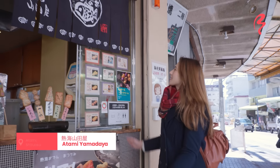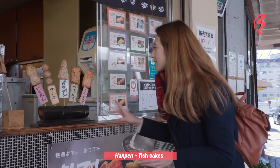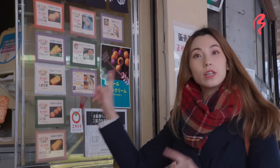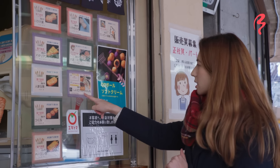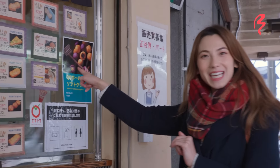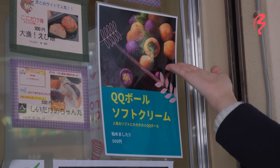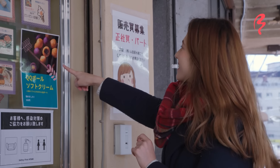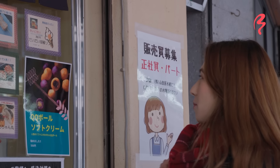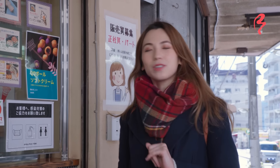Here we are at a fish cake shop I've been wanting to try. These are all fish cakes called hampen in Japanese, and some of them are very unique — there's an Italian style and a bacon and spring onion one. Something that's really popular is this shiitake mushroom one: a round fish cake with a shiitake mushroom on top. I'm also noticing this — it's called a QQ ball soft cream, so I'm assuming there's ice cream inside. And there's one more thing: Dai Dai pepper soft serve ice cream. I have to give it a try because — spicy ice cream with pepper!